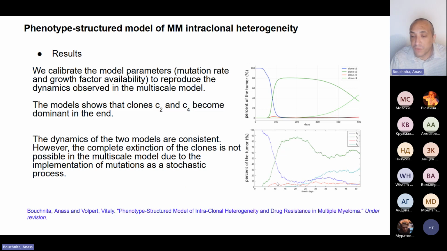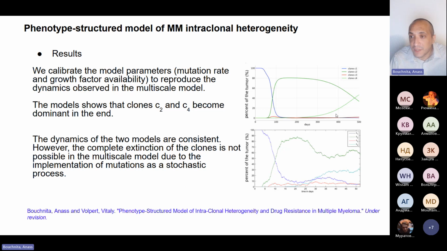So there are still a few cells belonging to these clones in the population. And this is, in my opinion, due to the stochastic noises. So in this model, we have this stochastic perturbation that promotes the survival of the cells. And so we have a few cells, for example, here belonging to clone number 3 that remain until the end of the simulation.